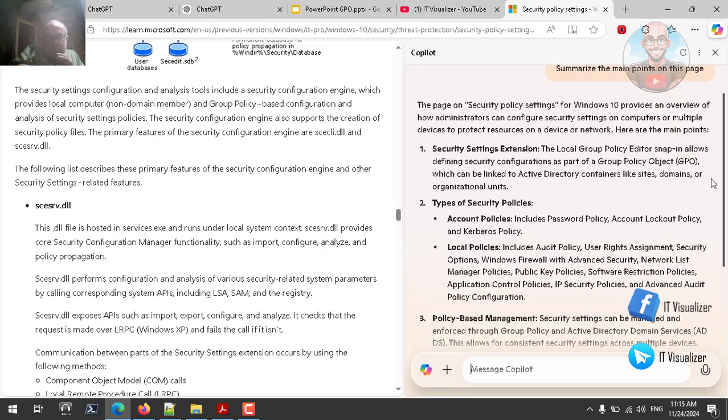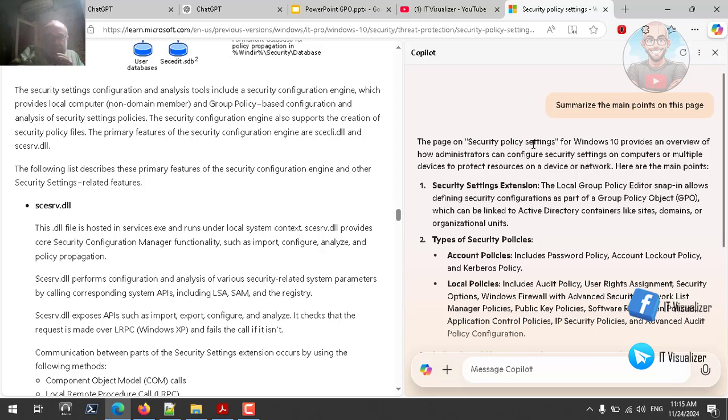Okay, so it's talking here about security policy settings for Windows 10. It provides an overview of how administrators can configure security settings on computers or multiple devices to protect resources on a device or network. Here are the main points. Security settings extension: the local group policy editor snap-in allows defining security configurations as a part of a group policy object, which can be linked to Active Directory containers like sites or organizational units.